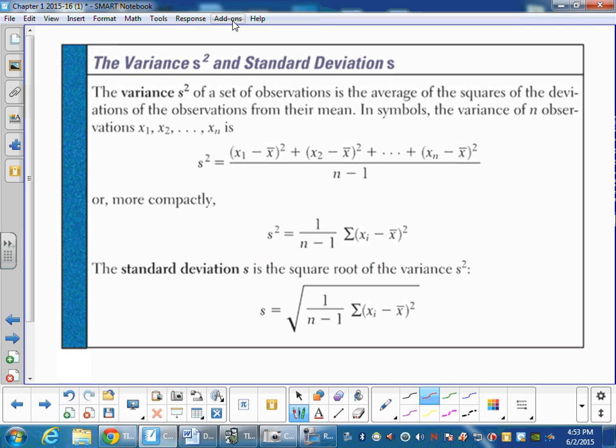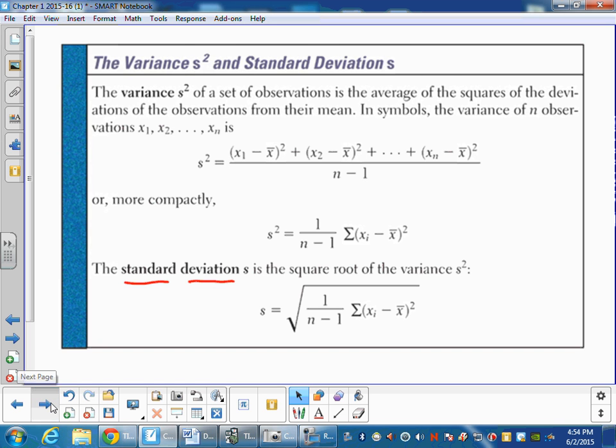So one way that we measure this is with variance and standard deviation. These are closely related. Variance is just the square of the standard deviation. To find the variance, we take each value and subtract it from the mean and square it. Add all those up and divide by one less than your data set size. It looks like a very complicated formula, especially when we take the square root, which is what we use most often, the standard deviation. The standard deviation is the square root of 1 over n minus 1 times the sum of x minus x bar squared. Now that looks complicated, but let's just do that on the next data set and see what it actually looks like.